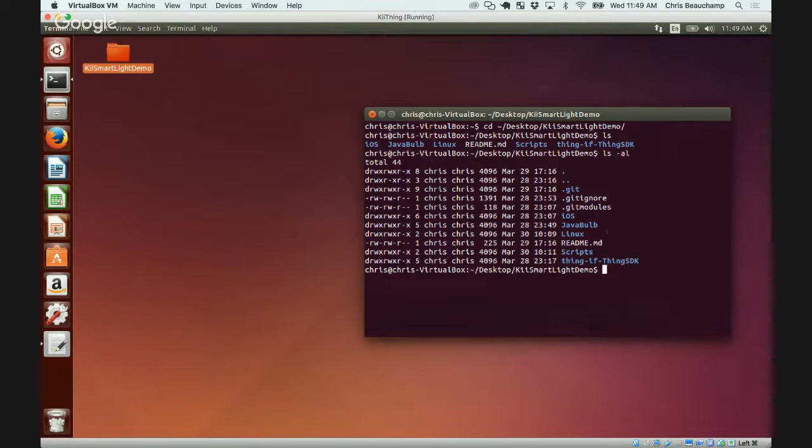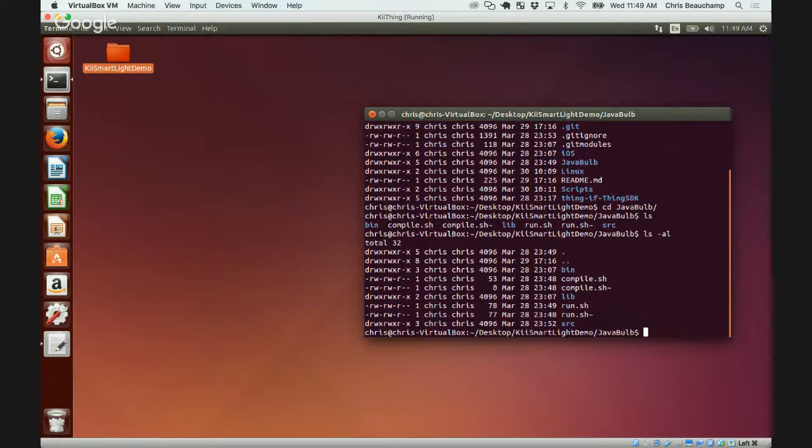We'll start with the Java Bulb. And we've got a few different directories here. We've got our source code, and we've got a couple of shell scripts. And the shell scripts I've created just to make it a little easier to compile the code and then run the code with the right arguments. So dig into those if you're intrigued.